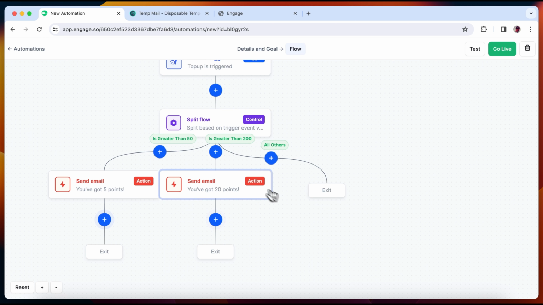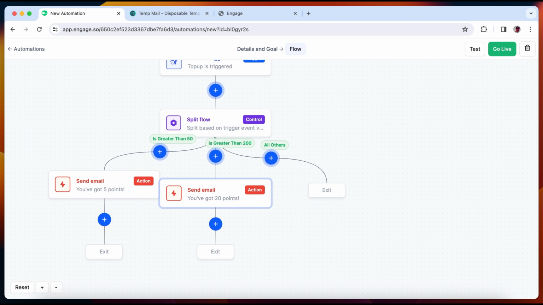If the event value is more than 50, the user gets the 5-point email. If the value is more than 200, the user gets the 20-point email.